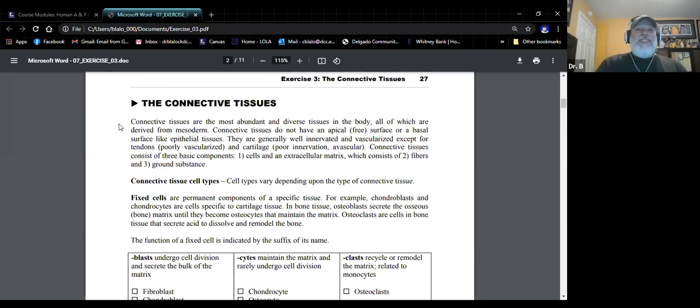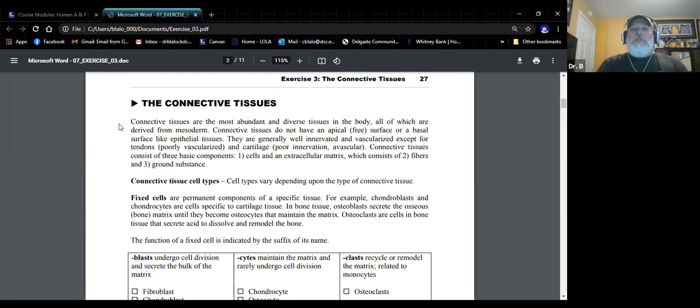Now, there are instances where we see connective tissue that is not very vascularized. When we talk about dense regular connective tissue, which is what makes up our tendons and our ligaments, it does not have a lot of vascularity to it. And when we talk about cartilage, cartilage for the most part is going to generally be avascular. We touched on that a little bit when we talked about synovial membranes last week, because we mentioned synovial fluid helping to provide nutrients to the cartilage that we find within those joint capsules.